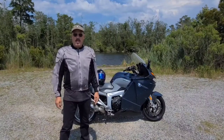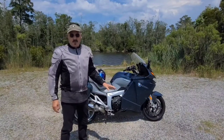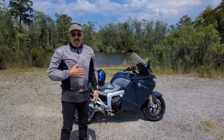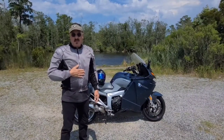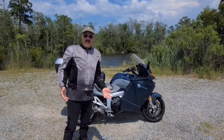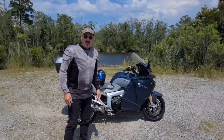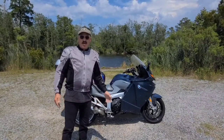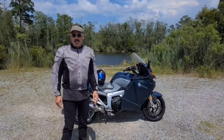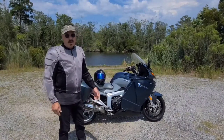I've owned a few sport bikes in my time, and this bike here, if you have to ride it for 8 hours, I'm not the tallest guy at 5'10, but I find myself to be a little bit cramped. And again, I have a Harley-Davidson Electra Glide, which is kind of like a recliner, some people say. So I have one of the most comfortable bikes on the planet when it comes to touring. This bike, sport touring, 3-4 hours, I'll be good. Anything more than that, I think I'll be hurting.